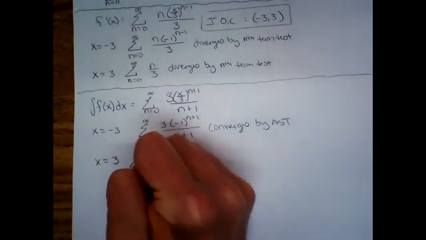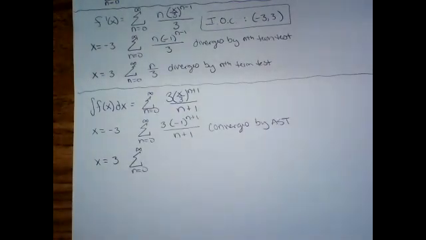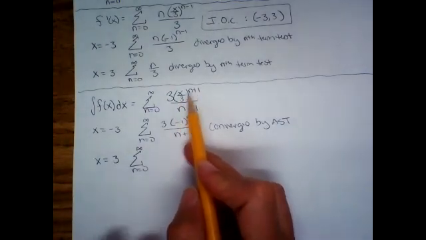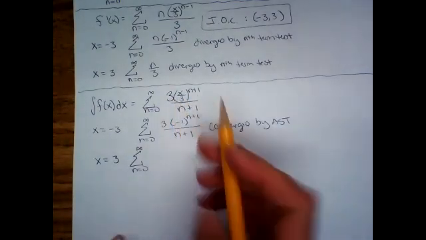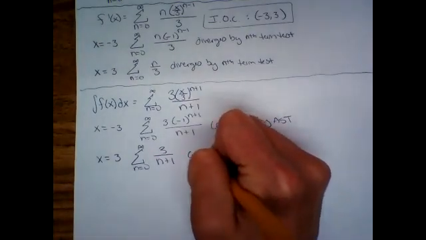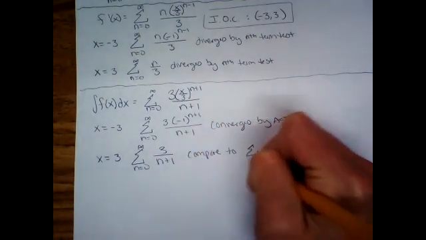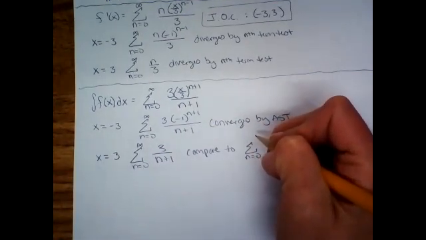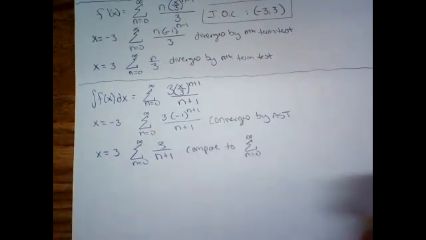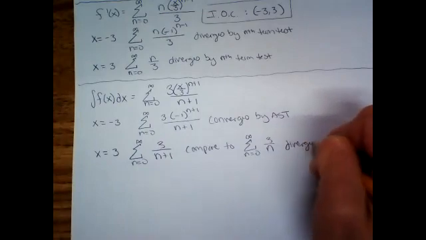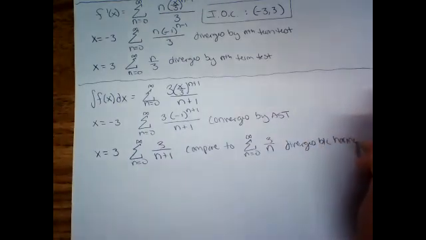All right, and then if you plug in +3, you're going to have 3 over 3, which is 1 to any power is just going to be 1. So it'll just be 3 over n plus 1. We're going to have to do a comparison test. See, you guys are getting to the point where you're thinking through it faster than you can even write it. Make sure you slow down enough to write it, because on the AP exam, you're going to have to. So we're going to compare it to 3 over n, which diverges because harmonic series.